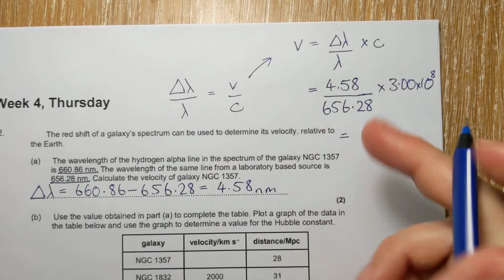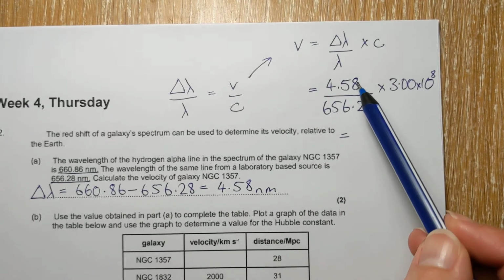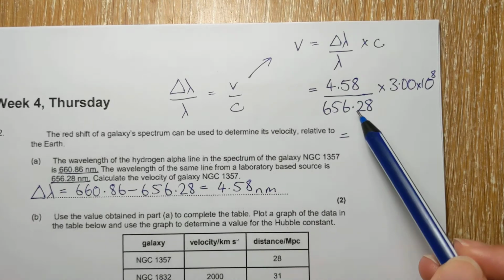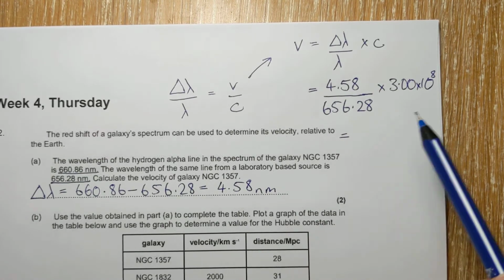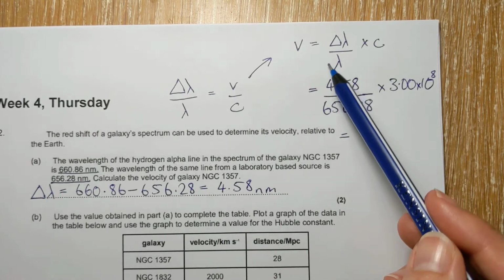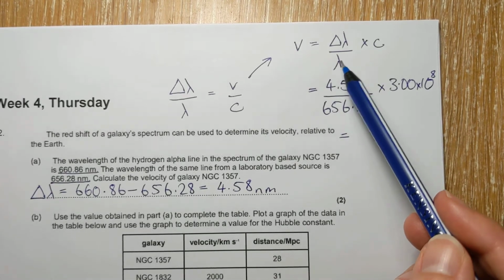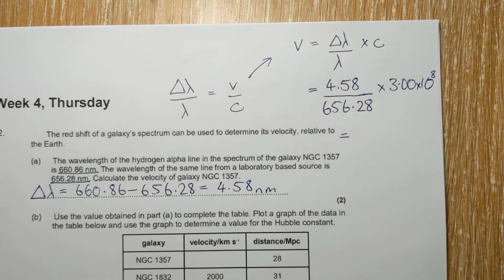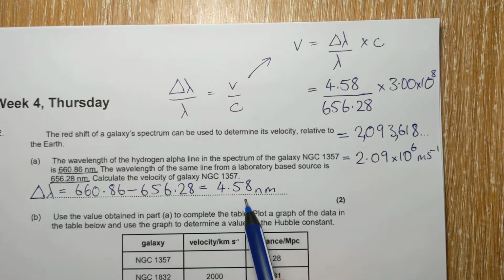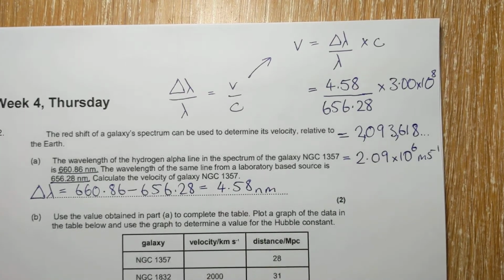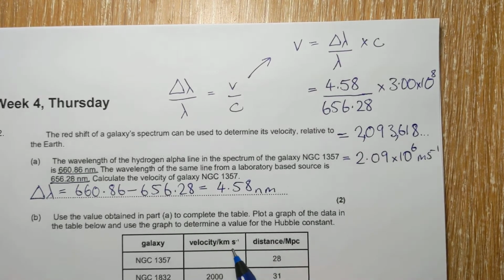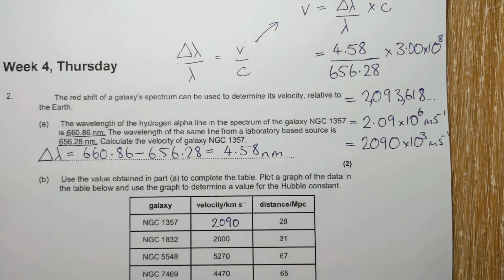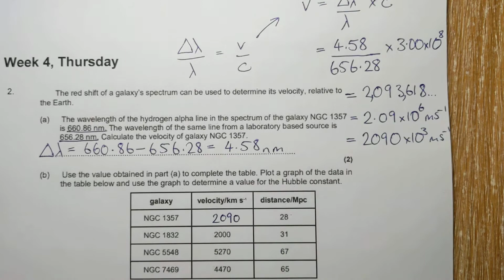I haven't left any space for it, so I'm squeezing it in up here. Now notice I haven't bothered with the 10 to the minus 9 for the nanometers, because I know that both the top and bottom are nanometers. They're just going to cancel out. And also notice that that lambda on the bottom is the lambda if you were in the lab, so if the light wasn't moving relative to you. I've got 3 significant figures, so I'm rounding to 3 sig fig at the end. But then we want to convert to kilometers per second to put it into the table. I get this, which you can see is the right order of magnitude. That looks to be about right.